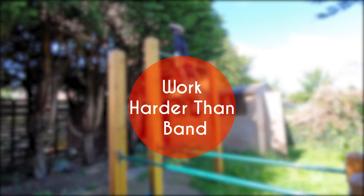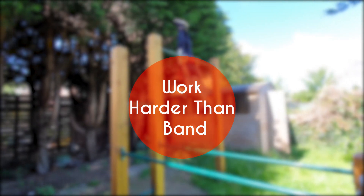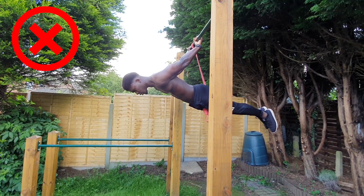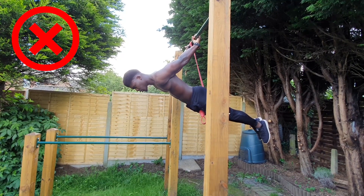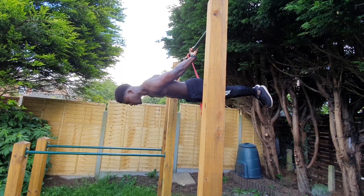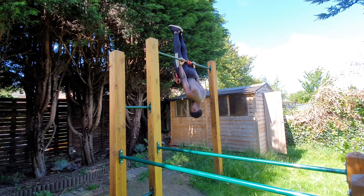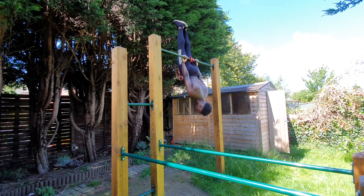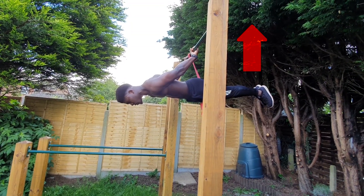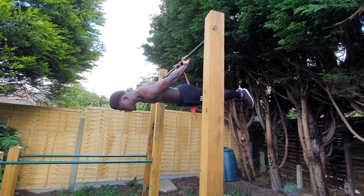Note that I said reach with the feet, not point the toes. You can point the toes if you want to, but I don't think it's particularly necessary. The final cue is about maximizing this isometric, and it is: work harder than the band. It can be so tempting to passively rest on the band even if you've chosen one that offers a little more challenge. To counter this, visualize pulling ourselves back upwards almost as if trying to get back to that inverted position with straight legs. Don't actually aim to pull yourself back up, but the intent to do so will aid us in being more deliberate in our practice and by imagining pulling ourselves back up we get a deeper contraction.